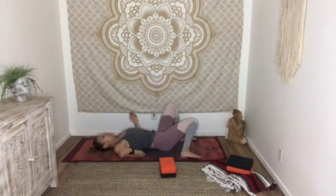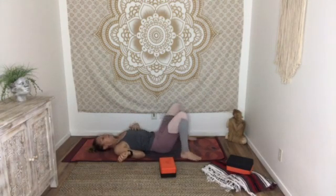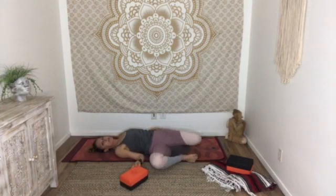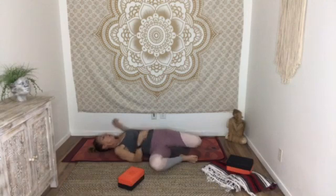I'm just gonna roll around the opposite way. So you can windshield wiper a couple times each side. And then eventually allow them to come all the way over to the right side. So slowly letting them come down. Now you're breathing down through the left side of the body, the top of that hip flexor and the top of your hip, your pelvis.